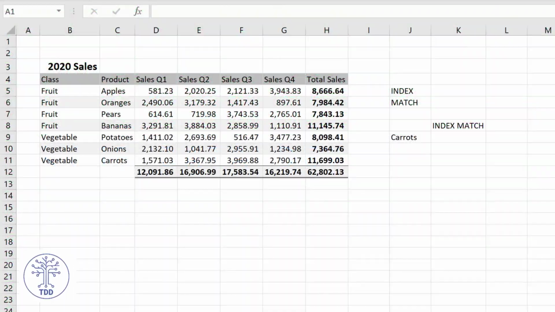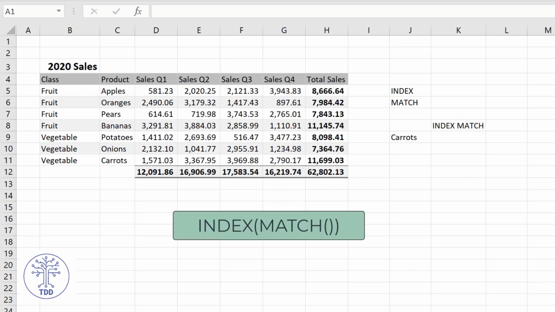In this video, we will discuss the index match formula. The index match formula is actually two formulas combined into one. It is a substitute or alternative for the VLOOKUP formula, but it's got a few extra functionalities that the VLOOKUP does not have. So, like I said before, it's a match formula inside an index formula. So let's look at the two formulas separately at first to understand them.